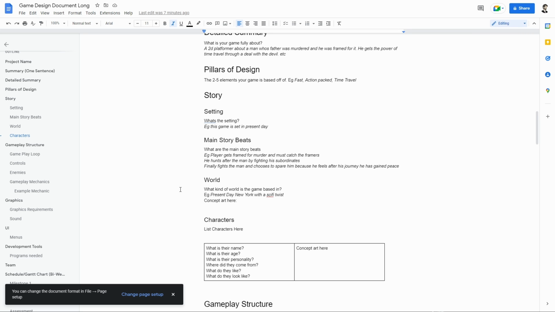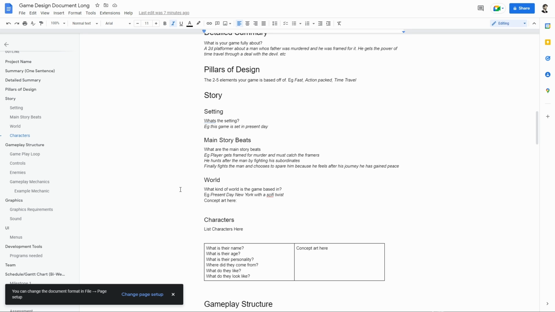And that can give you a really interesting idea because you can mix and match different ideas, and you might be able to pull some more information out of your game just by throwing some nice pillars of design. And also, when you go back and look at your current game product and your pillars of design, if they don't match up, then your original idea was completely missed, right? So it's really useful to have that short, concise spell check almost for your game.